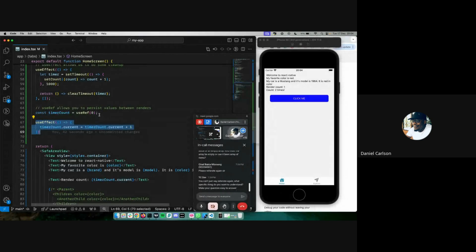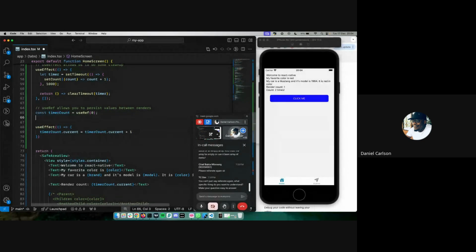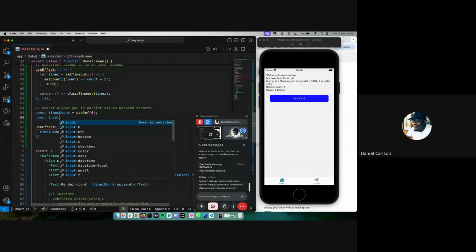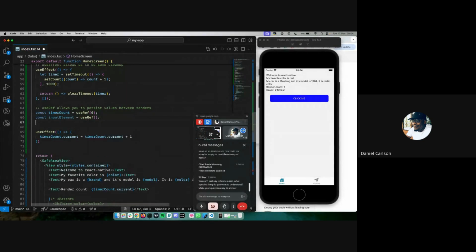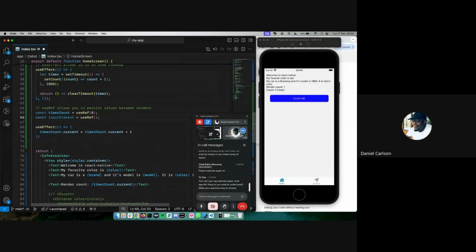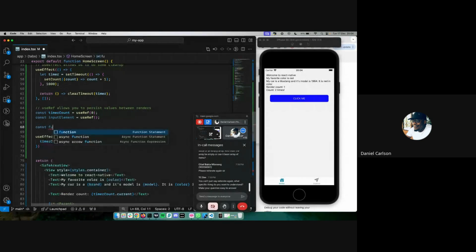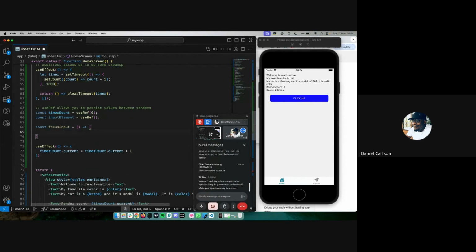You can also use useRef to access DOM elements. So for example, I could create something like input elements, and I'll do the useRef. And then let's say I have a function that focuses a user's cursor on particular inputs, and I'll do input elements dot current dot focus.